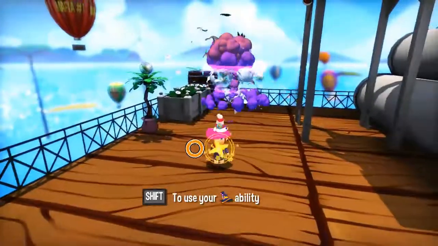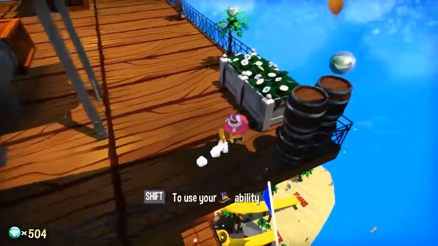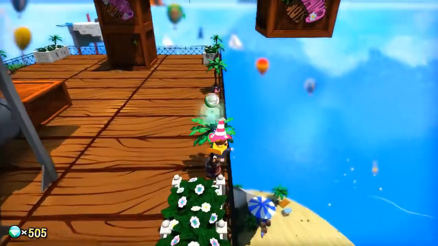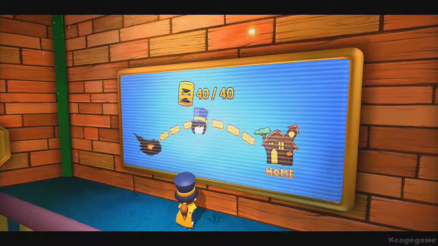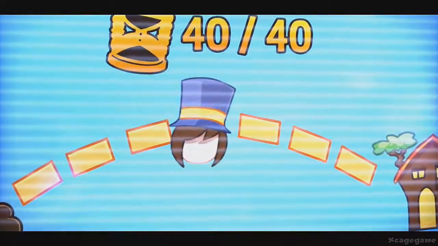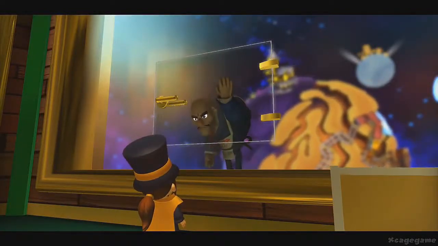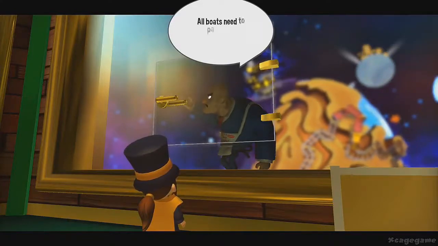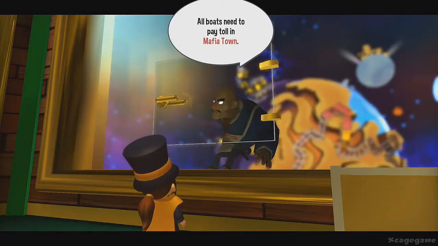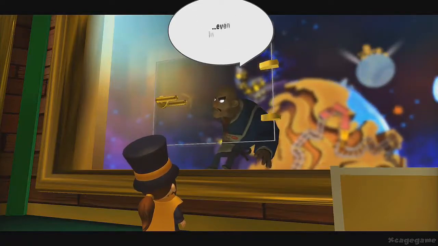The plot behind A Hat in Time is a bit tricky. Let's just go over the opening cutscene synopsis, and that'll kind of set the tone for everything. Hat Kid is using hourglasses to power her massive wood and mason spaceship home, and as it passes by Mafia Town, a mafia man launches himself into space, no helmet or anything, to collect the boat toll, as all boats must pay toll in Mafia Town, or something to that effect. What's the dialogue? Boats need to pay toll in Mafia Town.